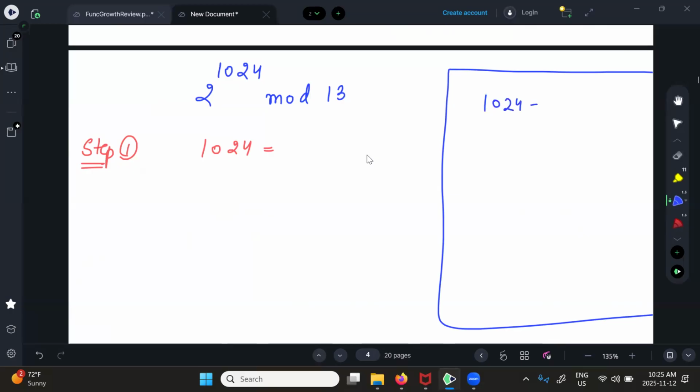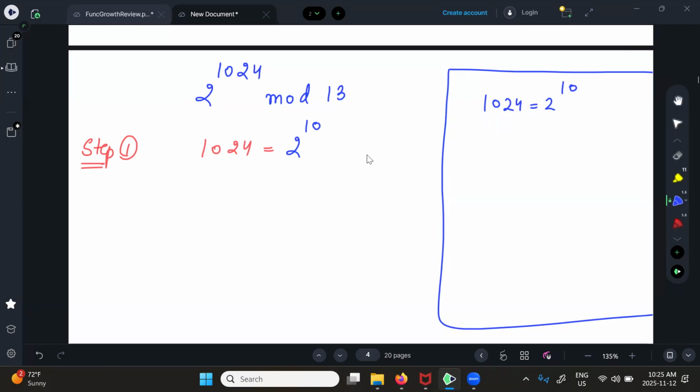Don't work hard, work smart in the exam, okay? Sometimes I might just give you one power, right? 1024 is 2 to the power 10. So this was an easy question. I have some difficult ones also where it's supposed to be a sum, okay?